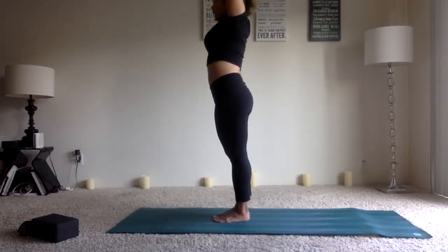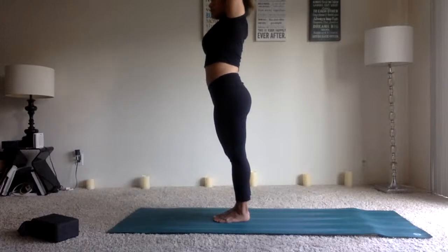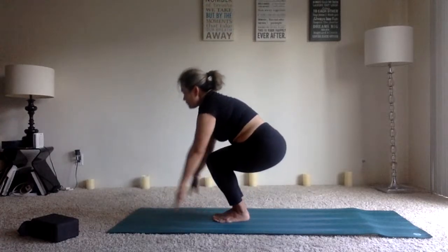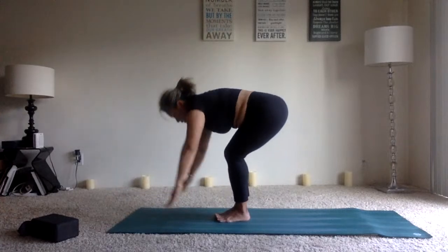Hold on to that left wrist. Exhalation leaning towards your right. And slowly come back to the center. Hands alongside. Touch the floor if you can, Utkatasana. Fold forward, Uttanasana.